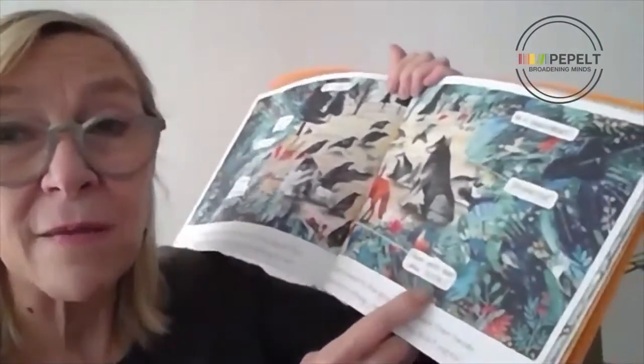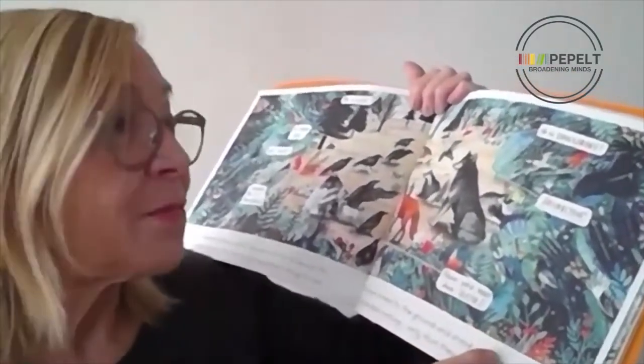And then the opposing points of view: 'He is dangerous, destructive. Have you seen his teeth?' Leaf is also a picture book that can lend itself well to giving children practice in asking questions. They can ask polar bear lots of questions such as: where has he come from? Where is his family? Why is he here? How is he feeling? Why is he collecting leaves? Why do the other animals fear and distrust him? And they could write their questions in leaf shapes to create a question wall.